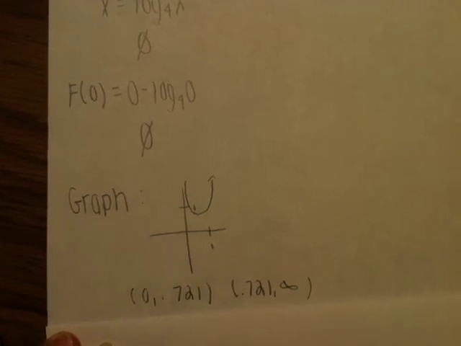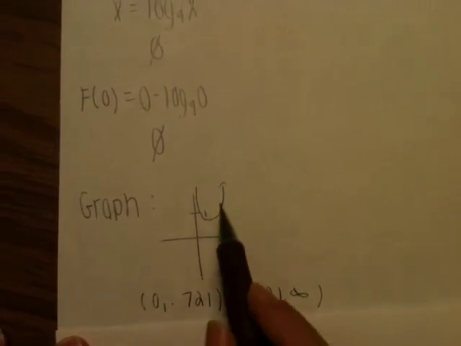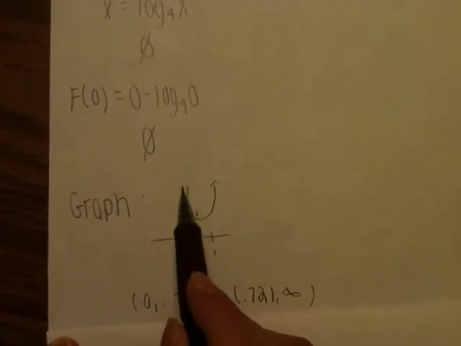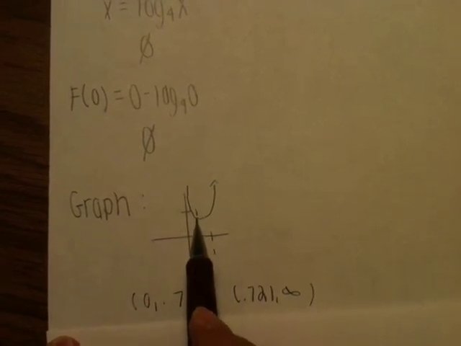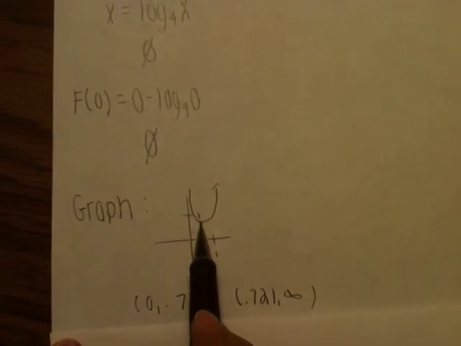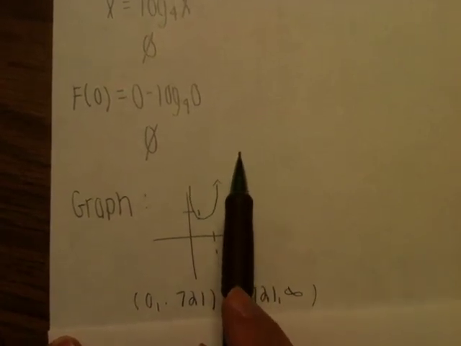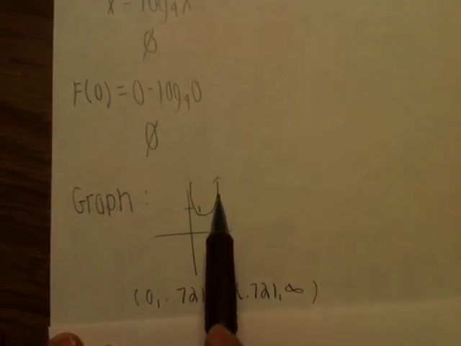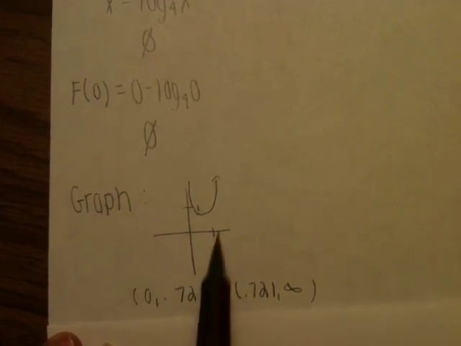And since on our timeline we had two arrows going down, this means that values from 0 are going all the way down until 0.721. And from 0.721, it is going into infinity. And that is how you get the arrow over here and no arrow over here. And this is what your graph should look like at the end.